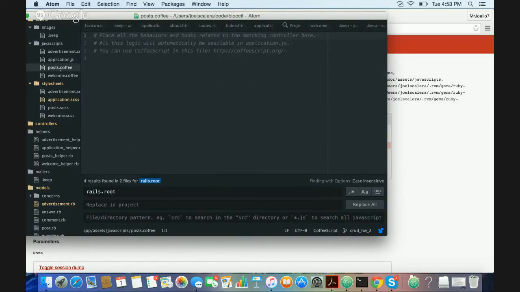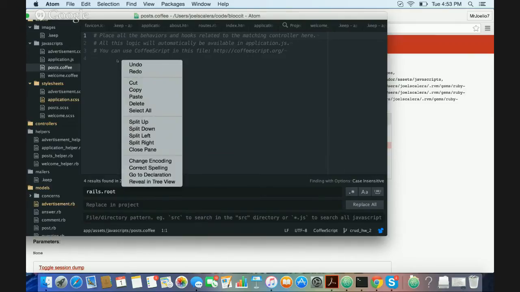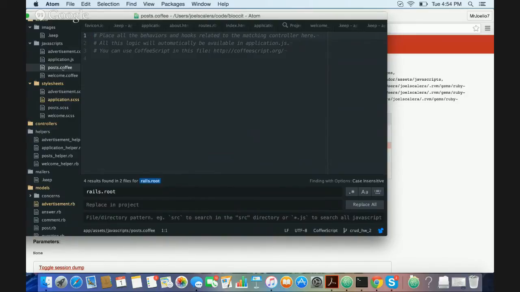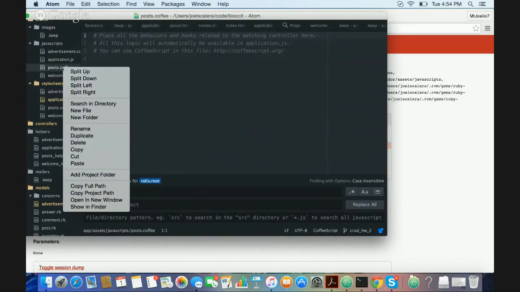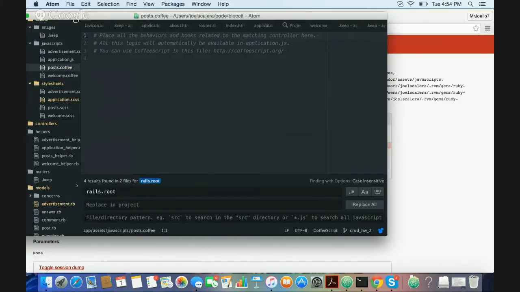Right-click on the file name, and then copy the full path, actually. And then go to some notepad, like your notes file or something, and check that out.